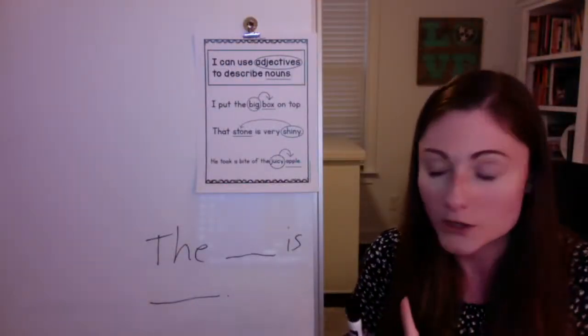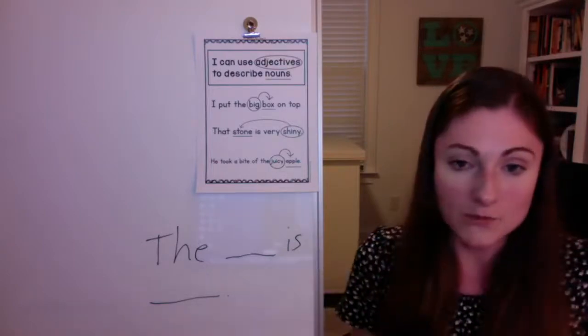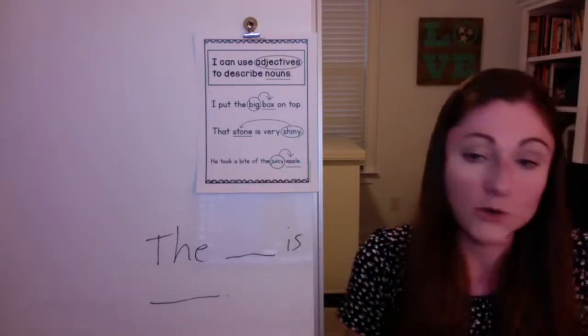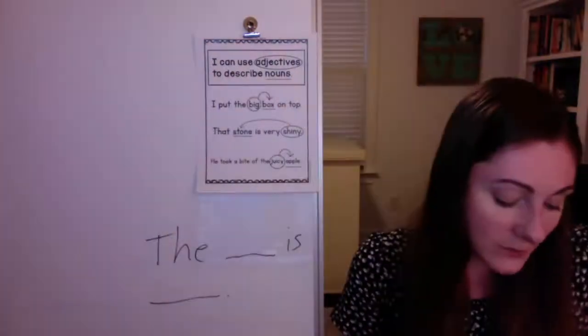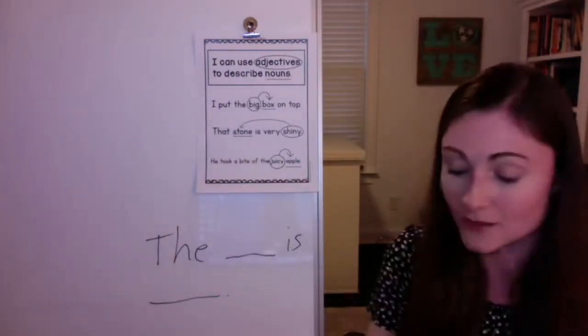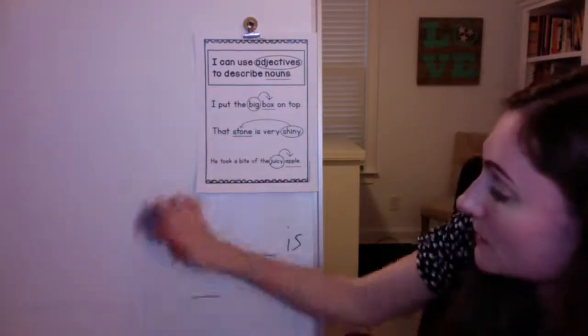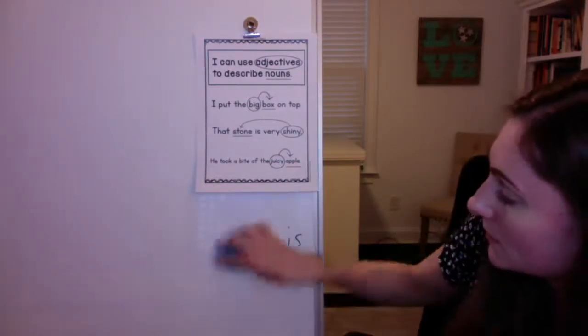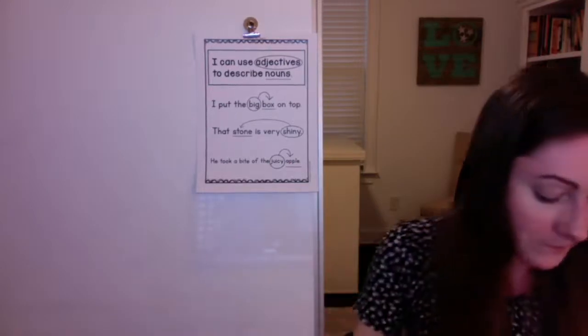So they're writing the sentences, but they have a lot of support. They're talking to a partner, they have the sentence frame if you want to give it to them, and they also have this chart. So they're using adjectives, but with a lot of support. So that could be one little activity. Again, it could be very quick and simple, could even be on whiteboards, totally up to you, but not taking up a lot of time.